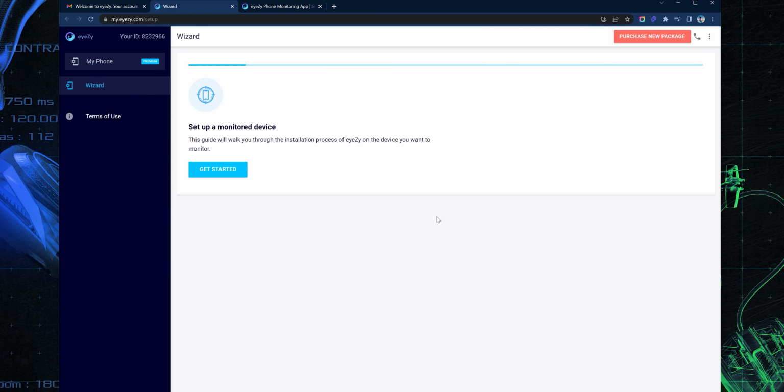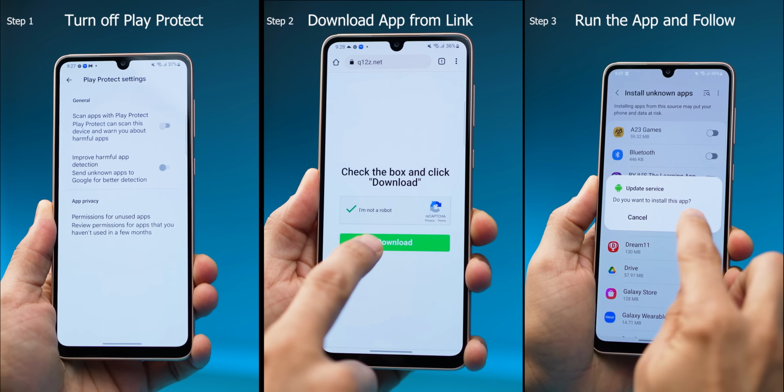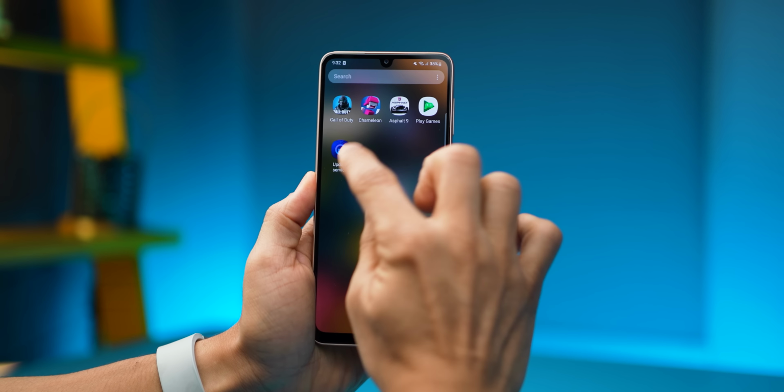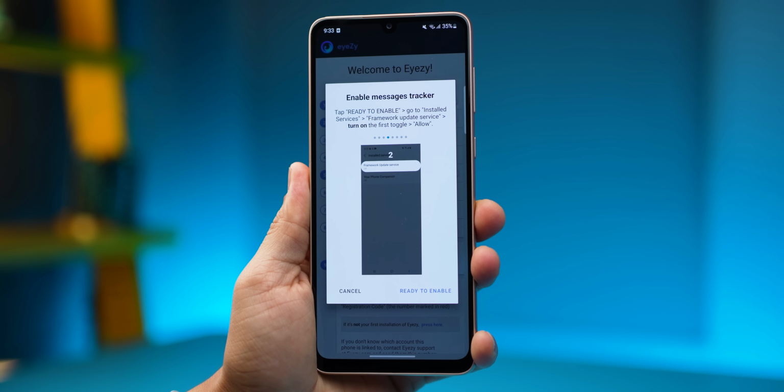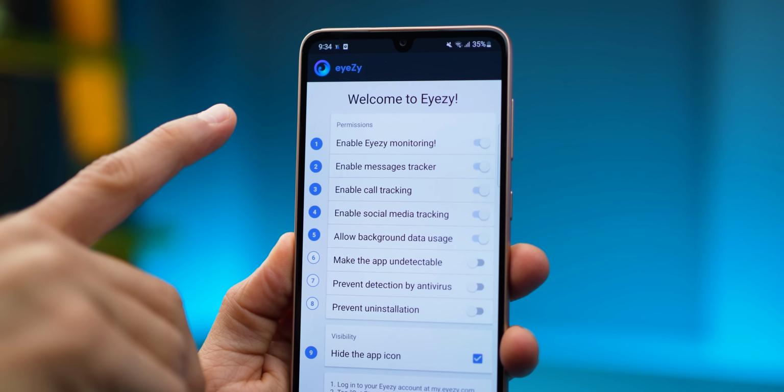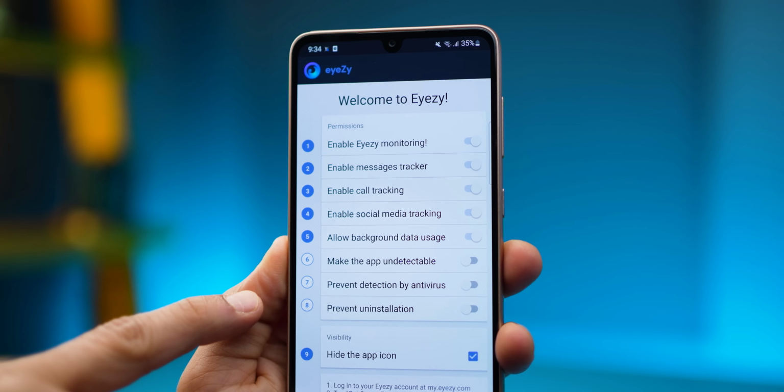After that, it was just about following certain steps to install. You basically pick up your child's phone or the target phone on which you want the tracking to be on and follow the process, which is actually pretty straightforward. And then you just open the app, give it all the necessary permissions, and once it's made completely undetectable and something that can't be uninstalled, the app simply hides itself.